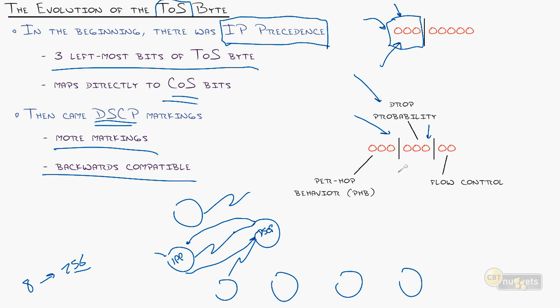But they didn't just say, okay, let's go decimal on you and you've got levels 1 through 64. No, they had to keep it backwards compatible with this. So they defined that these leftmost bits are going to define what's considered the per hop behavior. And these bits, actually, I'm going to do something that might scare you. Right here, define the drop probability. Now, that's not documented. You won't be able to go out somewhere and find, oh, the line is right there on the drop. But what the standard for DSCP says is that one's always 0. So it's kind of like, well, might as well lop that bit off then, because we never change that one, although those 3 bits are considered part of the drop probability.